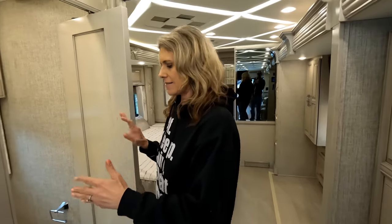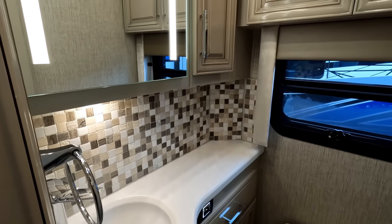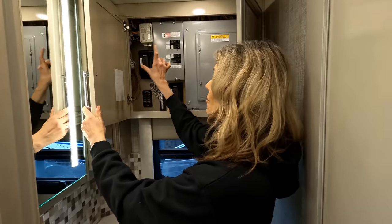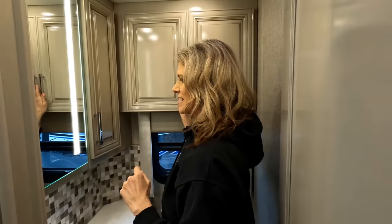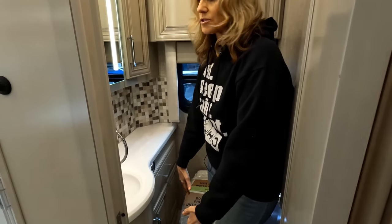Moving into the half bath. So it's typical half bath, like the backsplash. It's very well lit. Plenty of cabinet space here. But here, you're going to have your fuses. You have your spare fuses. The wiring is not bad. Definitely, it's good. Somebody wasn't trying to even that sticker out. It's a little OCD on the evenness. Nice medicine cabinet here. Plenty of cabinet space underneath. And you do have a porcelain toilet.